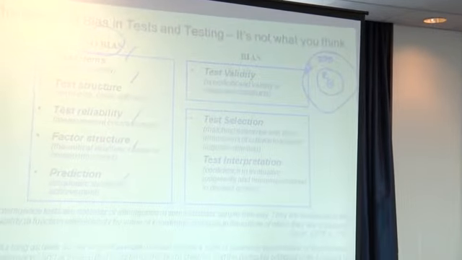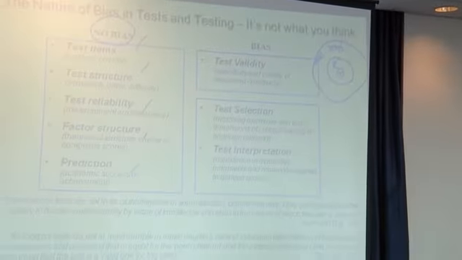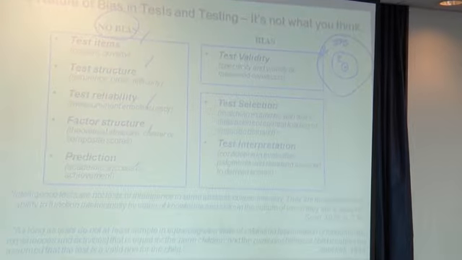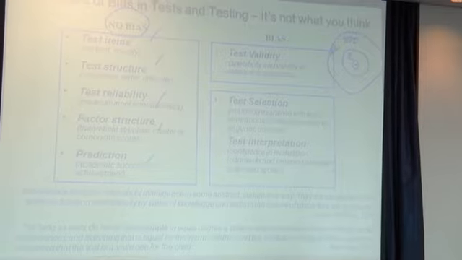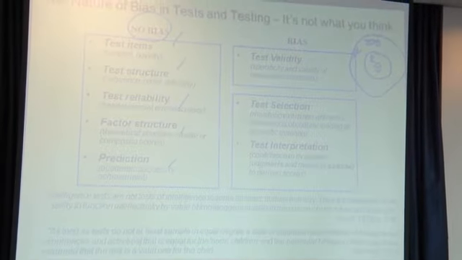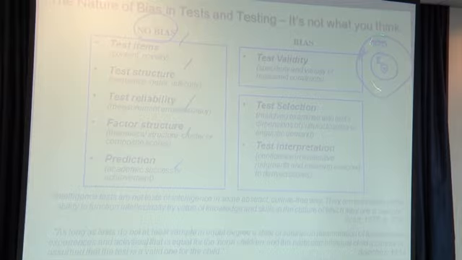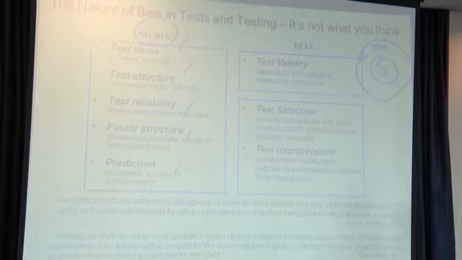It's the center of that target. So tests that are valid are also reliable. In other words, they must be reliable. If they're not reliable, they cannot be valid. Do you get that? And that is what's most important. This is why we don't see any problems. It's not a problem with reliability, it's a problem with validity.